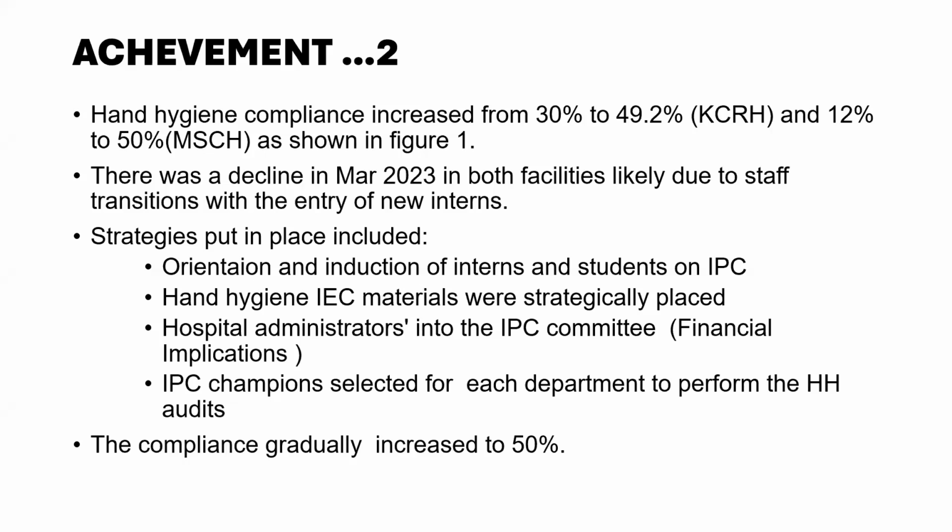Then Kilifi County Hospital came up with a strategy because they saw that they were not able to do what they were supposed to do. So they came up with the idea of having IPC champions for each department, for example, in each ward, in the pharmacy, in the lab. They're the ones who are actually doing the audits. Because of these strategies, we saw that our compliance gradually increased to 50% in both of the facilities.